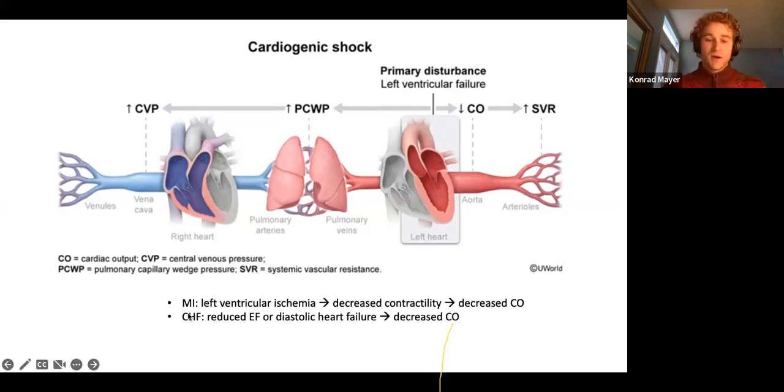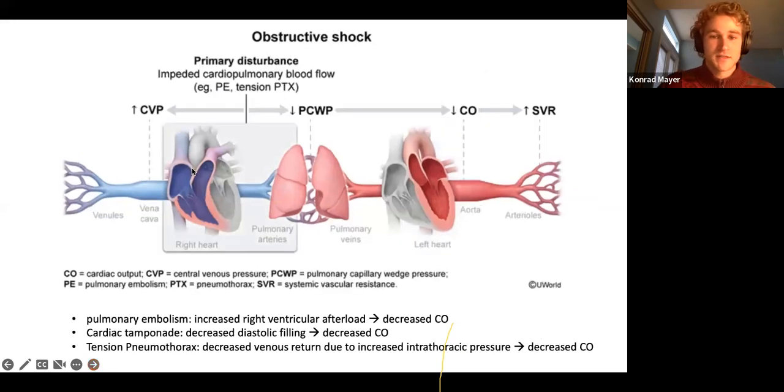And myocardial infarction is a very common thing. So that's why shock is omnipresent in all topics of medicine, and you can see how relevant this topic is. And yeah, so let me continue with the next form of shock. So this one, if I'm right, should be obstructive shock. I can't see the title, but yes, should be obstructive shock.